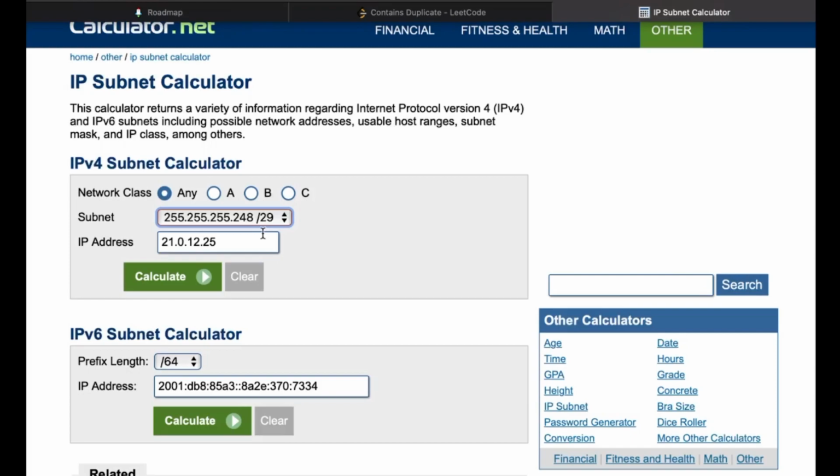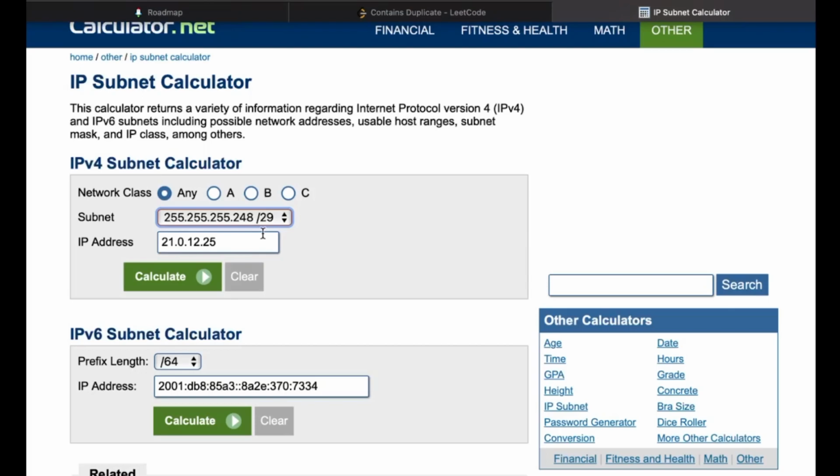Since I just need 8, I'm using /29 as my subnet, because /29 means the first 29 bits of an IP address will be set to 1 and the last 3 bits, the 30th, 31st and 32nd bit, will be set to 0. So 2 power 3 is 8, so I can use 8 IP addresses in this case. That's why I'm using a /29 subnet.